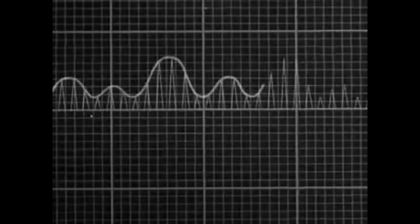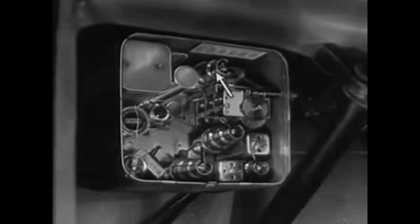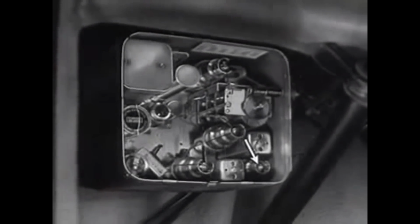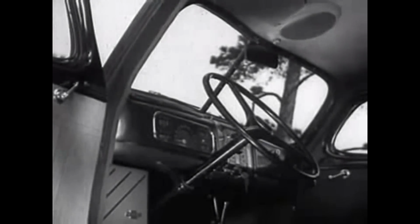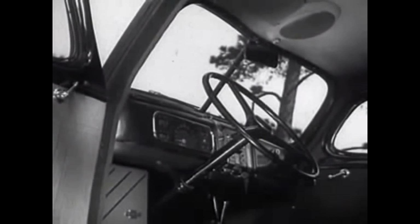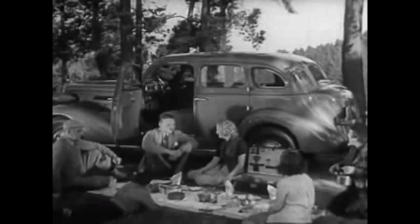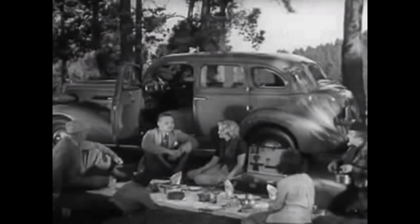You've seen one in your own radio. This detector cuts off the bottom part of the wave so that if we follow the top line of what's left, we have an audio current wave exactly like the one we made in the studio. Then the other tubes amplify this current, and as it reaches your loudspeaker, it moves the diaphragm back and forth and is translated into a very good likeness of the sounds you would hear in the studio. Listen. You are invited to listen to this program at this same time next week, when we will again present Rubinoff and his violin.